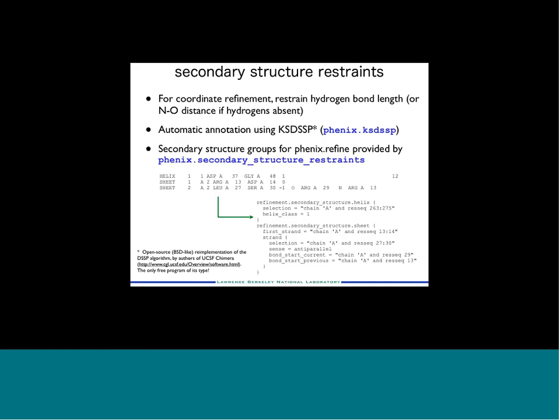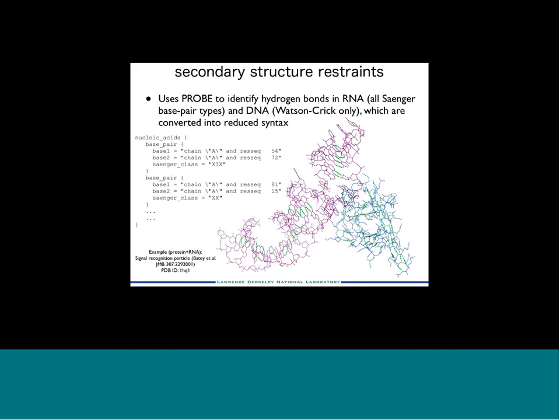But you can see it's very easy to say what your selection is for a helix and what the sequence range, and then it will know which atoms need to be bound together to help pull that closer together. And similarly for beta sheets, you can select parallel or anti-parallel, and then what the sequence ranges are. And so it's very easy to do by hand if you want to do it that way, or often the automated annotation works quite well.